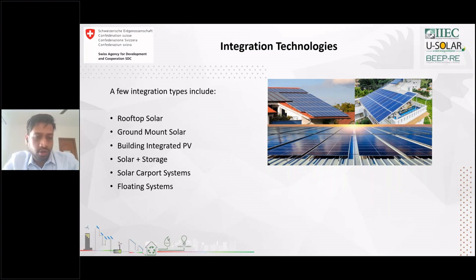This is called as open access and green open access policies. Many of the states in India are adopting this, and it has huge potential when it comes to the future. The third topic is the building integrated BIPV. We have gone through this, and there is solar storage, carport, and one of the upcoming sectors with this is the floating systems. Because of the space constraint as explained earlier, floating solar is picking up speed as of now.